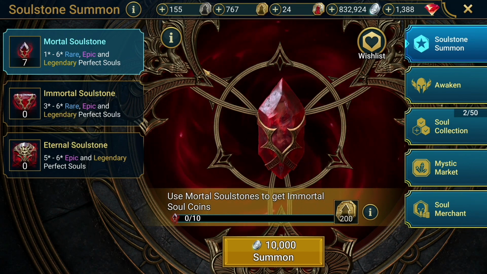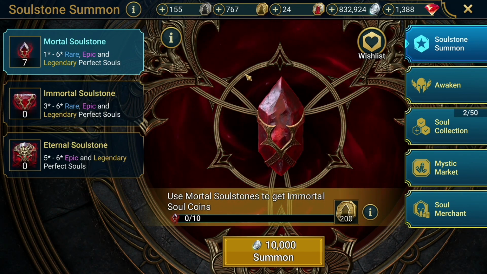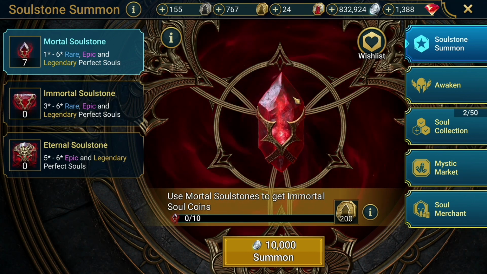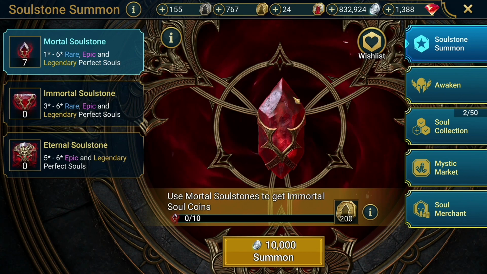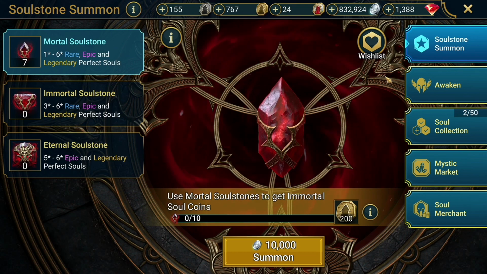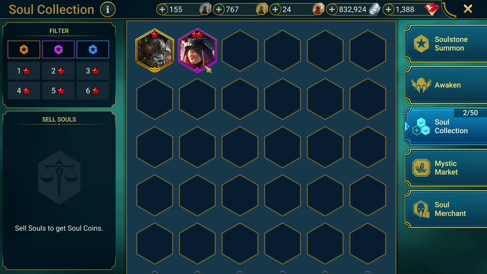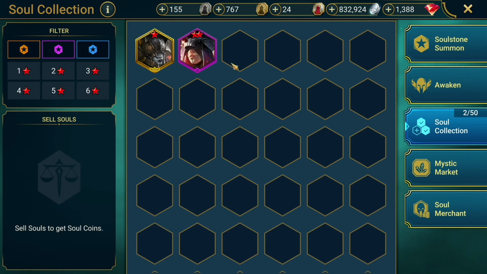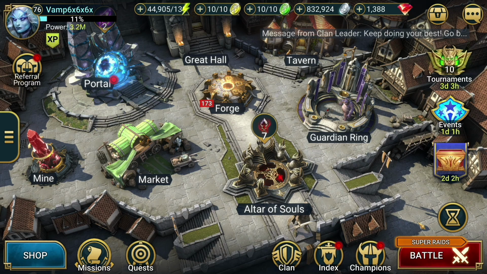So first, let's go over what Soulstones are. Basically think of them as shards, okay? You pull shards, you'll get champions. Well, in this case, you pull soul stones and you'll get champion souls. You get souls of your champions, and these souls you put on your champions and they will give you certain buffs.